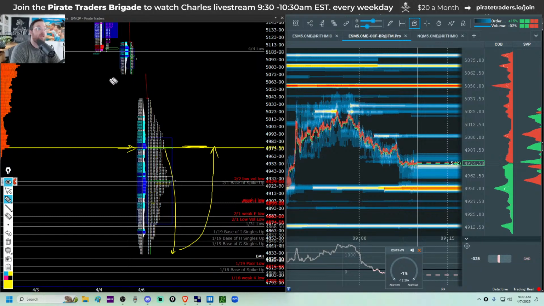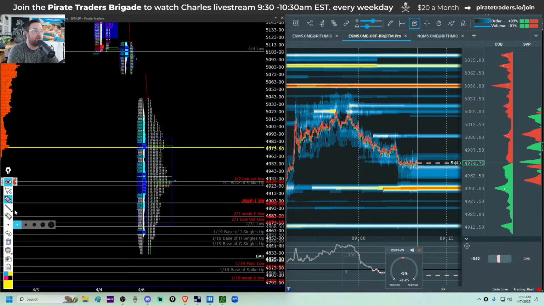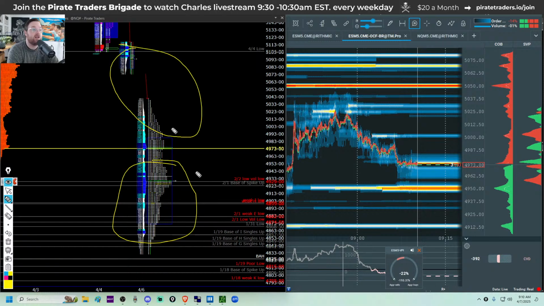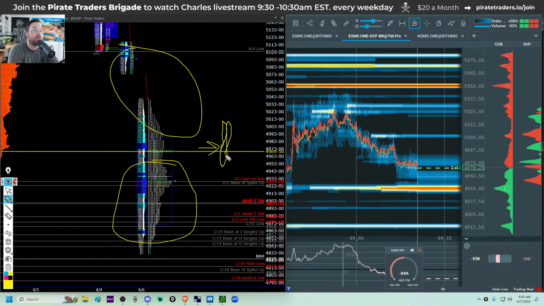There's a lot of them because we closed up here and we're opening down here. There's still a lot of shorts from the weekend in the market. And so once that opening bell rings, those shorts have to decide what they're going to do. Are they going to stay short or are they going to lock in profits? Well, they'll lock in losses if they got short down here. But if they got short anywhere up here, do they want to lock in the profits or do they want to start to take a loss? So once that opening bell rings, you better believe those traders are watching the market like a hawk as the market is passing up and down through that opening price.